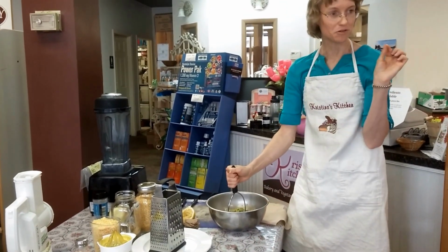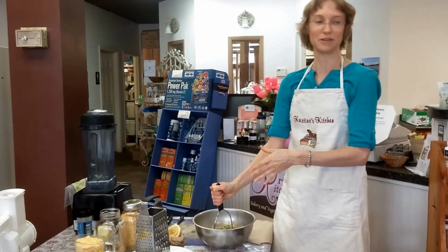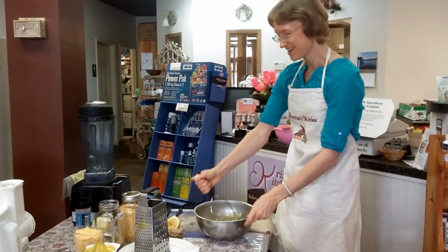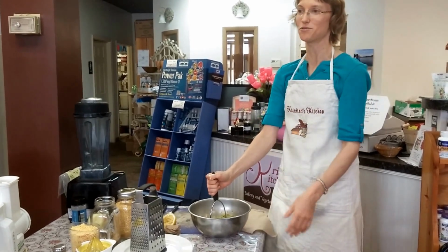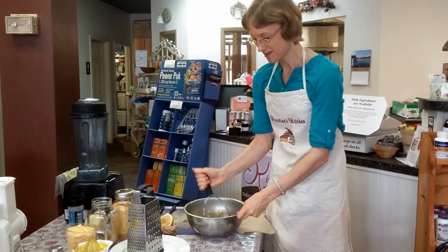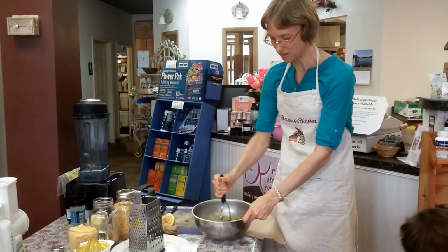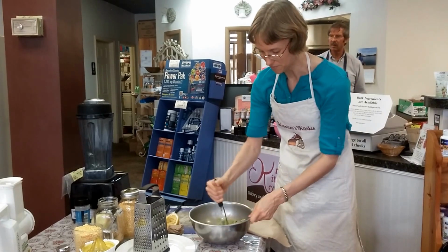You can put in a little bit of tiny, fine diced onion, fresh onion. Put that in there if you like it. I don't, so I leave it out. Or if you like tomato, you can put finely diced fresh garden tomatoes in there. Sounds good. And that is really good, okay? Some people who like it warmer put minced fresh garlic in there. And of course that will give it definite flavor. But the sky is the limit with what you can put in there. If you want it spicy, you can even put a spoonful of salsa in there and give it just a kick. Make it more of a Southwest flavor. So the sky's the limit with what you can do with the basic guacamole recipe.